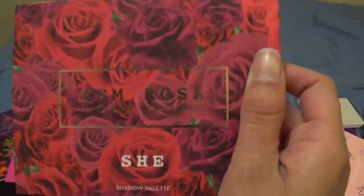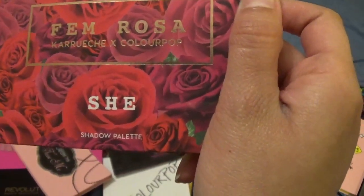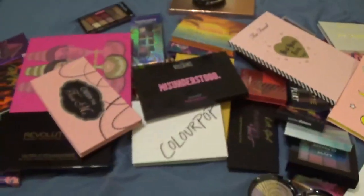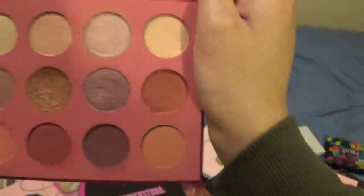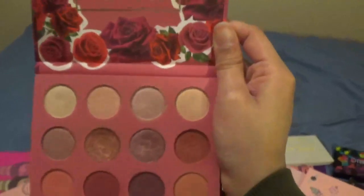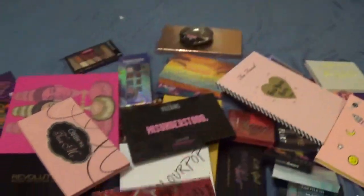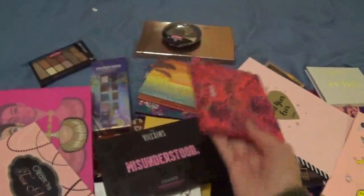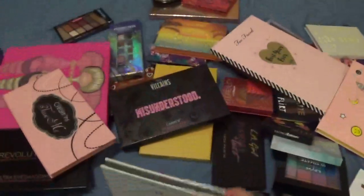This is from ColourPop — this is a sheet palette from the Fem Rosa Karachi ColourPop collaboration. As you can see I've used it quite a bit, especially this one color. I'm doing this in project pan so I'm keeping this one for the time being — it's just really pretty.